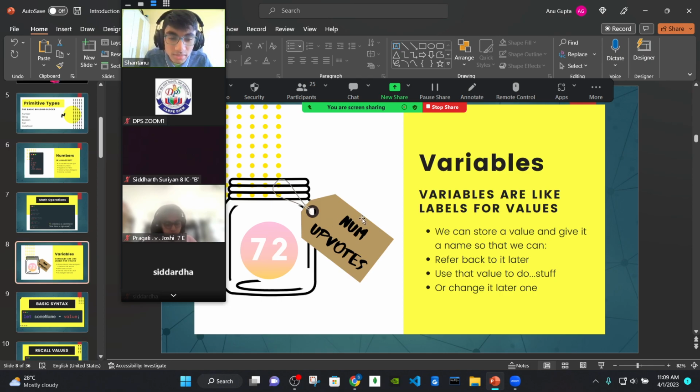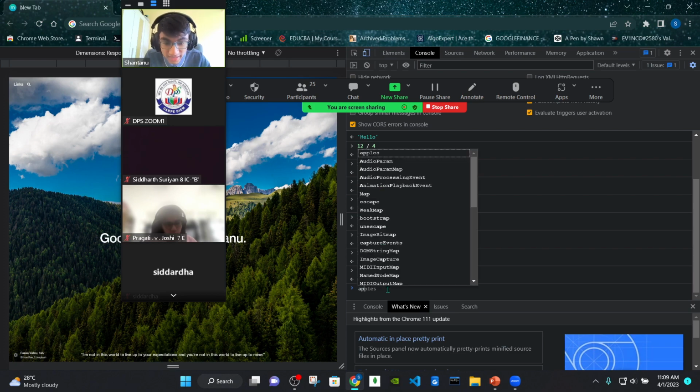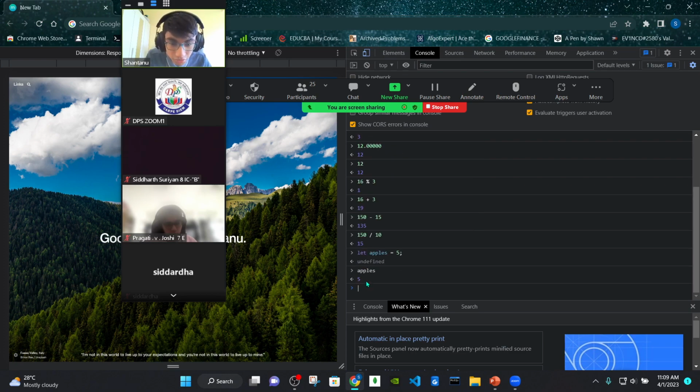Next thing you should know is about variables. And variables, we've learned this in Java as well. We can write something and give it a name and we can store a value to it. So for example, inside of my console, I'm going to declare a variable. Suppose I write let apples equals 5. Okay, this is the syntax for making a variable. I'll show it to you later. And then it says undefined here, right? But then if I type apples, you see it shows 5. So now we can see that this variable apples has a value of 5. So in JavaScript, that's how we give the value to variables.